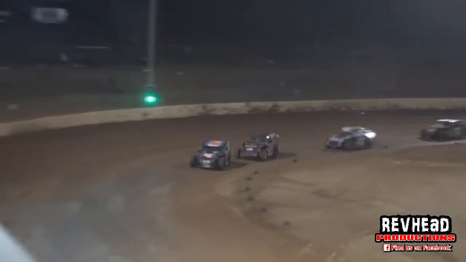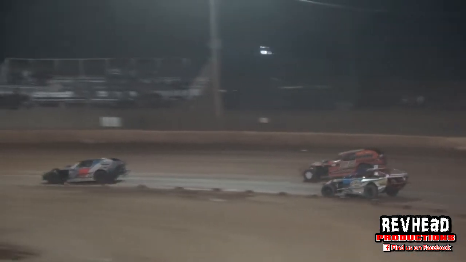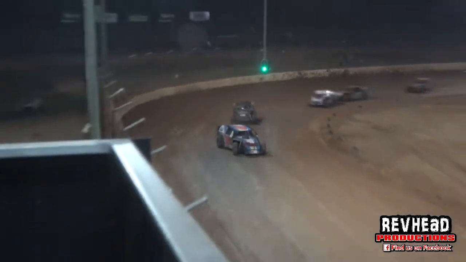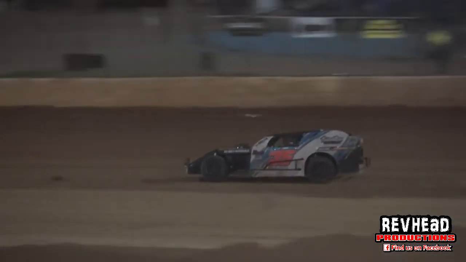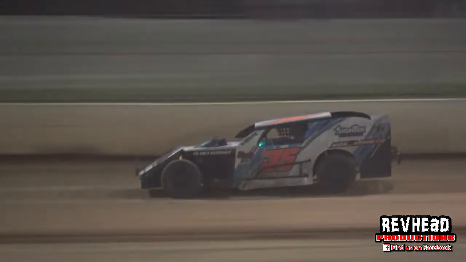He's got 2 more he needs to negotiate. He's got a 2-car length gap to McKinnell as they cross the line that time. Kurt very, very strong through 1 and 2. He's going to come out of turn 3 and 4 this time and take the white flag. 480 metres for Joel Kurt to take the feature win. He's built a gap to McKinnell now. Down the back straight he goes. Into turn 3 and 4.